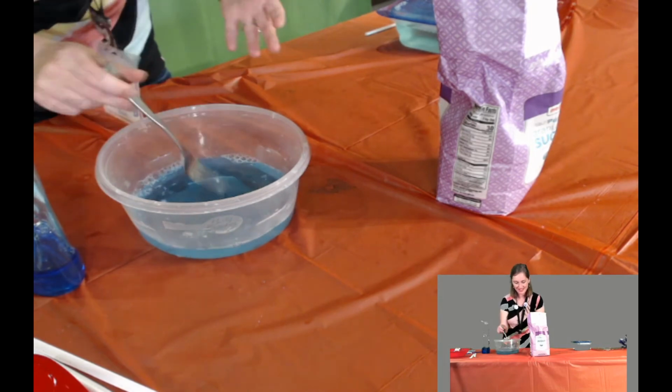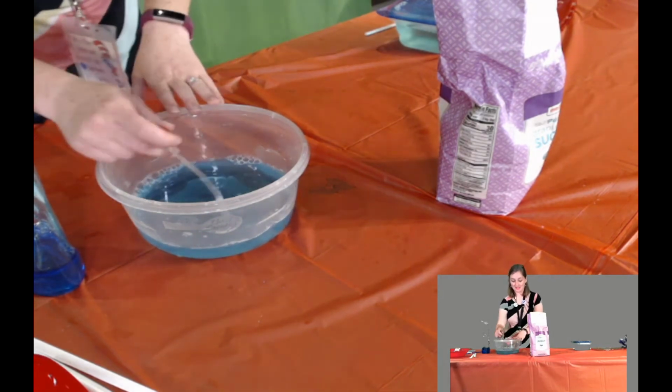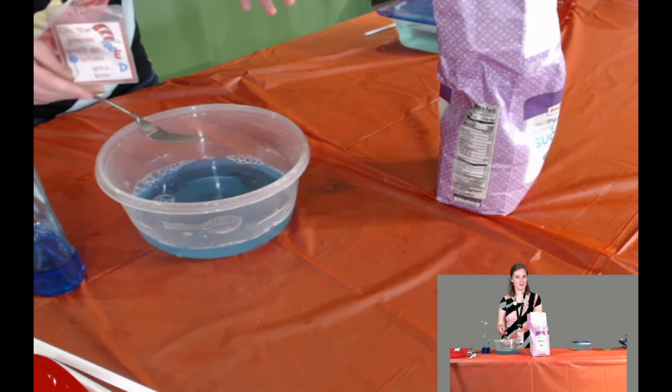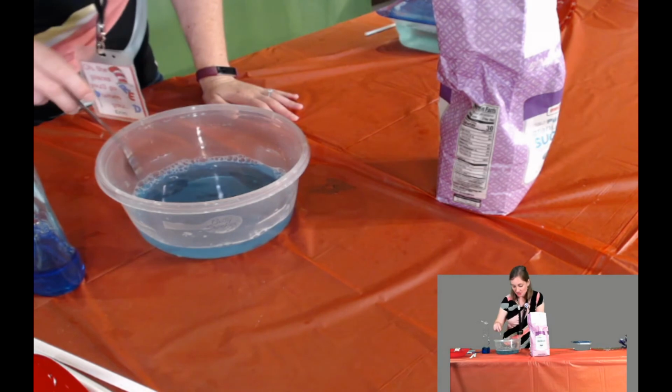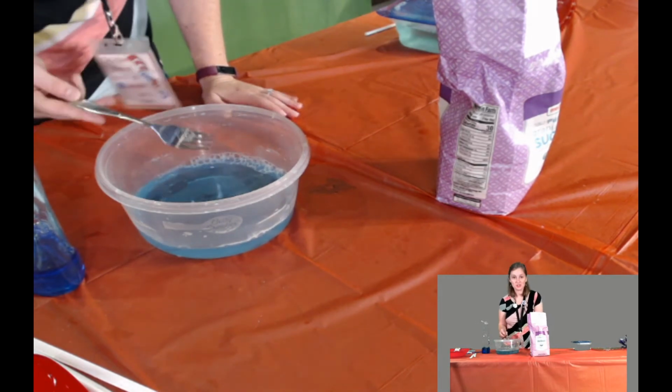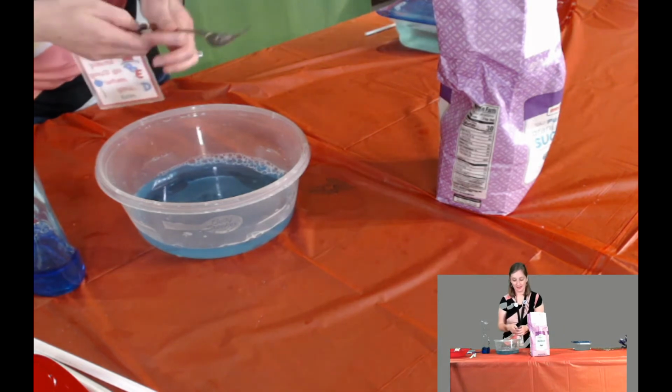So the sugar is going to help us make longer lasting bubbles, and the dish soap is going to help us make bigger bubbles that don't pop as fast. That's a good thing to remember for when you're blowing bubbles too. It's the surface tension from your dry finger that's breaking the bubble.